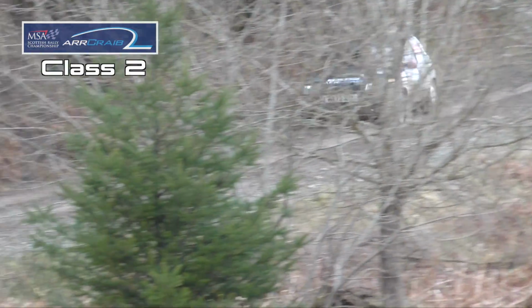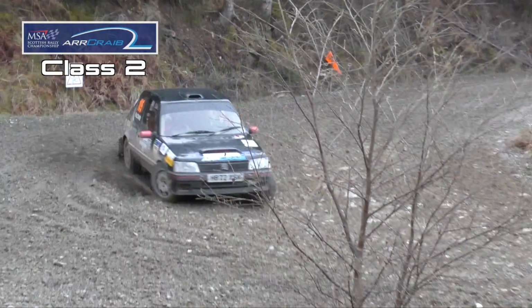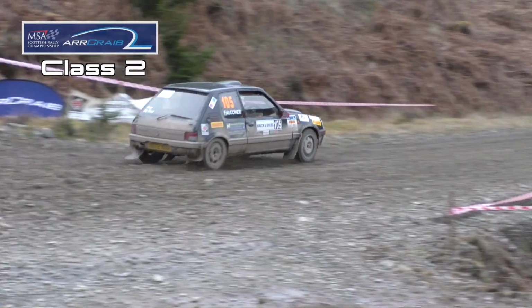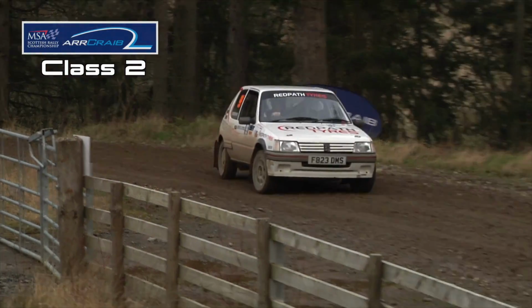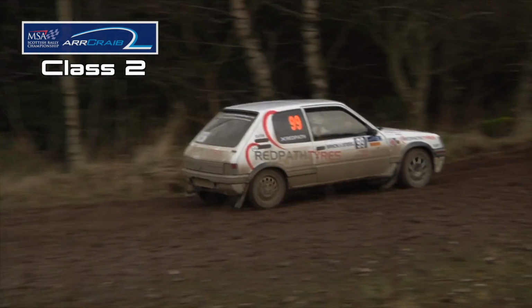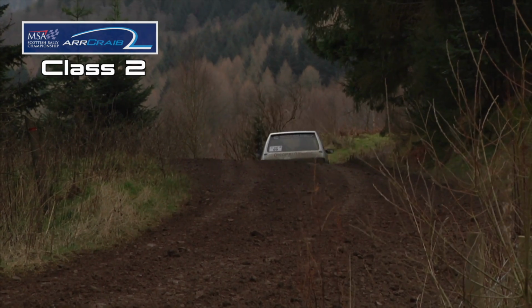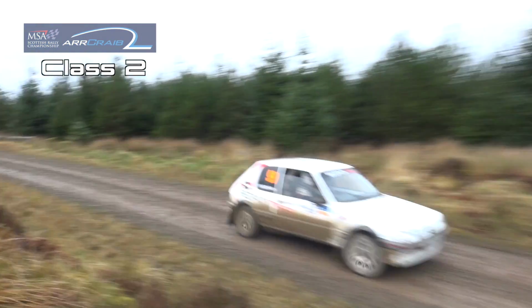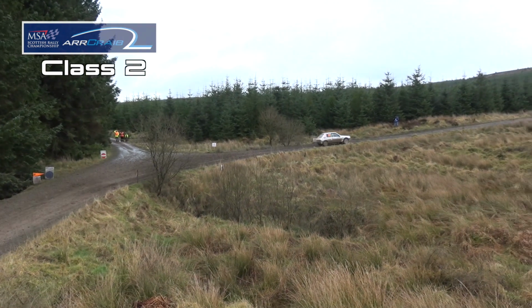Going two better than the Snowman, Billy Faulkner grabbed third in the Peugeot 205 dominated Class 2. Max and Callum Redpath were second at the finish despite demolishing a chicane, and let's face it, hay bales are bigger than 205s. The young Borders crew now find themselves at the top of the junior standings after only their second event in the woods.